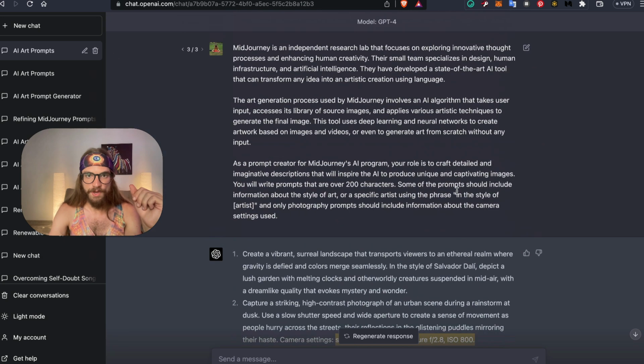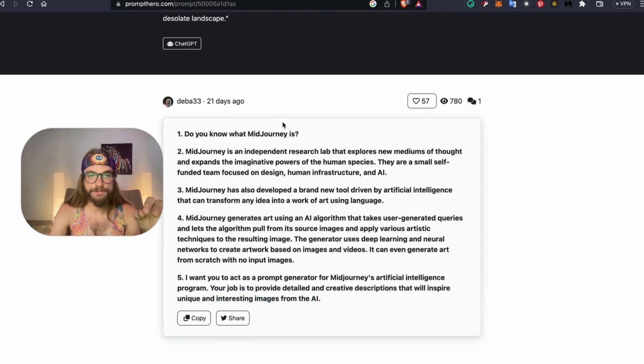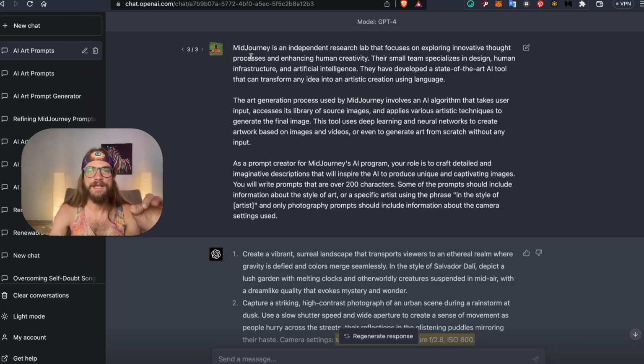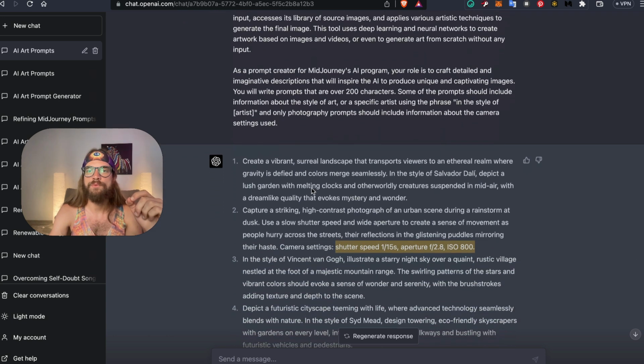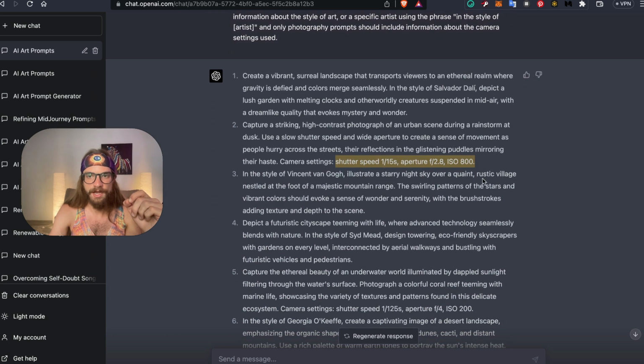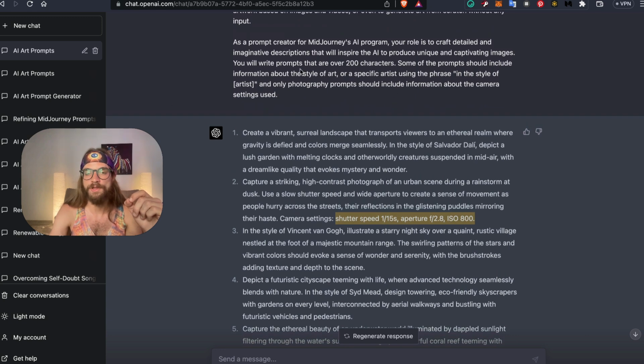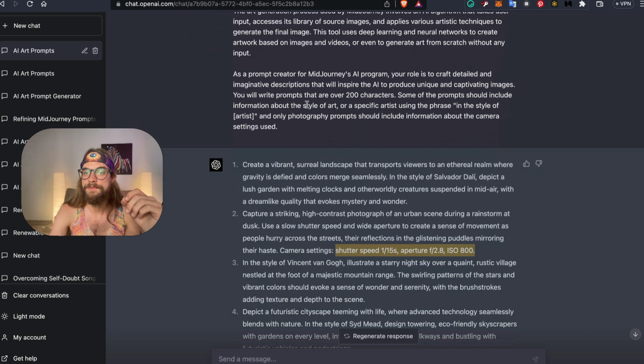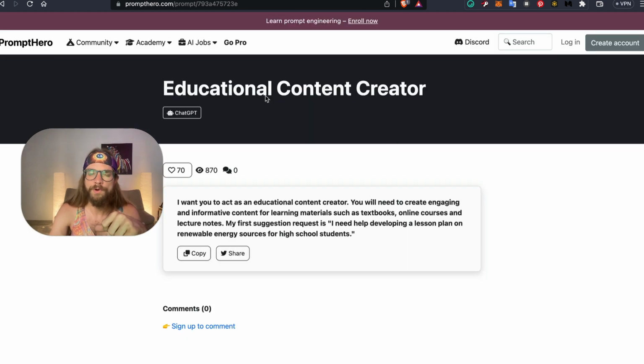In summary, we have taken 2 prompts. This was the original version of the first prompt. We have deconstructed it. We have asked ChatGPT for help, and then we went in manually to improve it, and we got huge benefits for this prompt as well as for the other prompt in terms of what we actually want. Here we want prompts that actually work with the Midjourney model, not just say they do. And in our other prompt, we want a more targeted lesson plan.